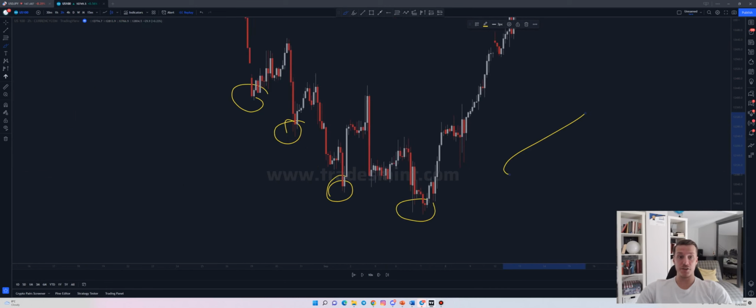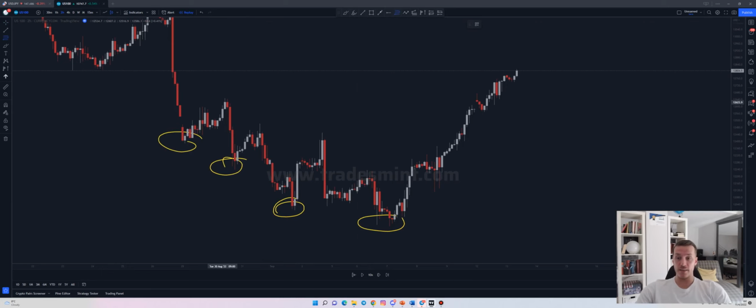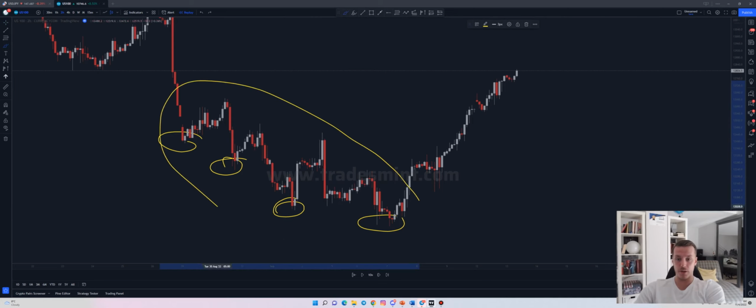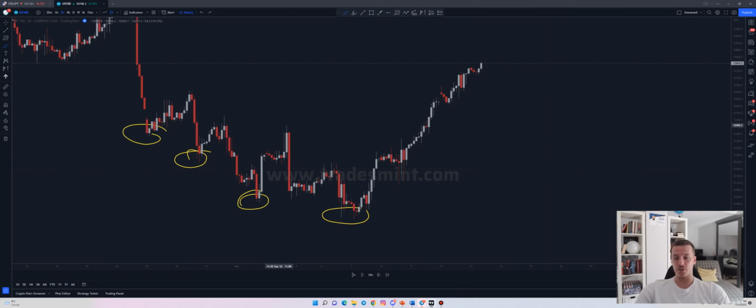Boom, the price reverses. And we identified that just by using a simple Fibonacci tool, just identifying that each retracement that we had in this single market phase, in this single market push, is getting deeper and deeper. And now we expected this push to the upside. So now once this market structure was broken, we can start to look for long positions, right? So very, very simple. Your job as a trader is to gather as much information as possible to have the edge in the markets. To have the edge in the markets, you need to be first. You need to be first to identify, and Fibonacci tool helps you to do that. And this is your edge.